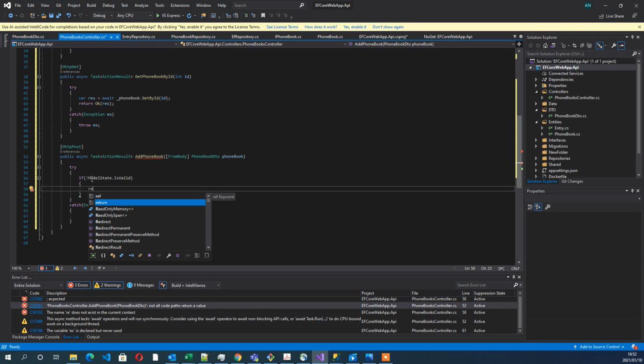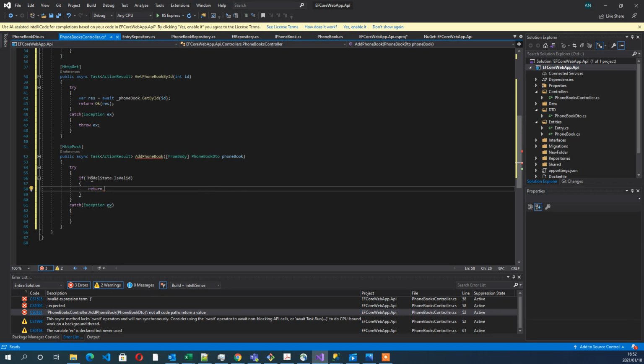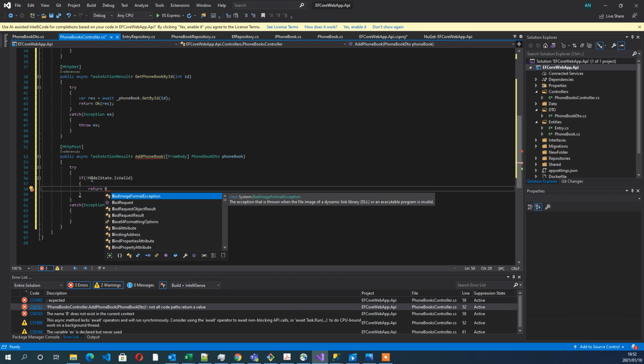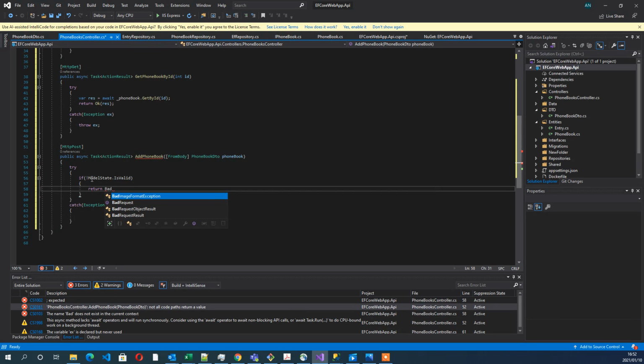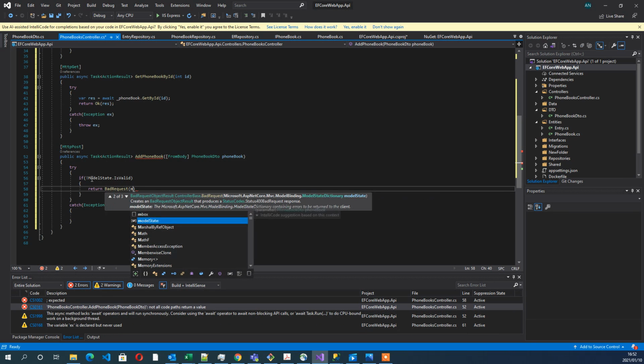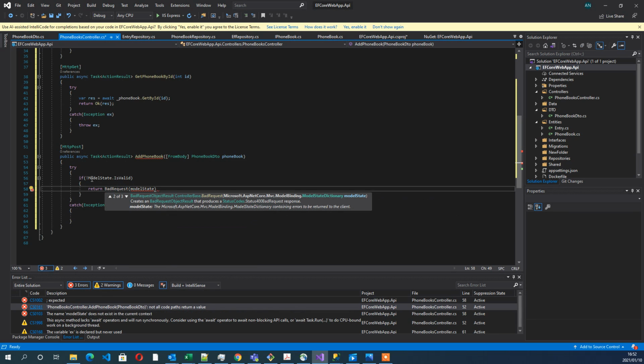So we can just return BadRequest and then ModelState. So that's how we've done it.